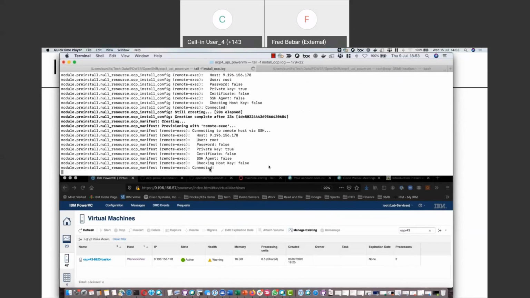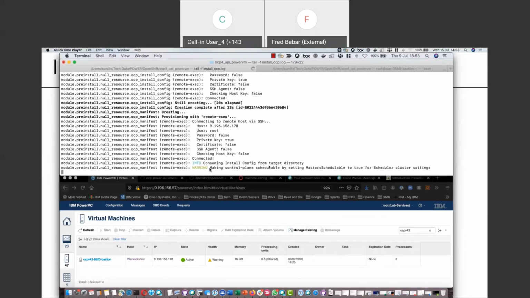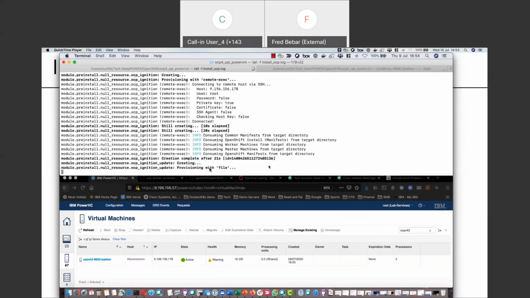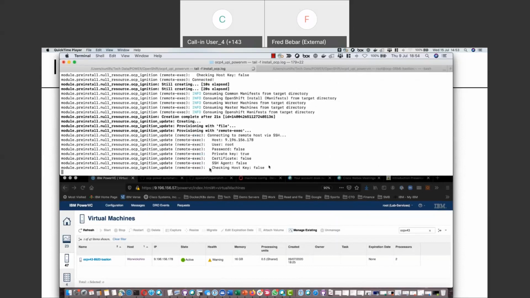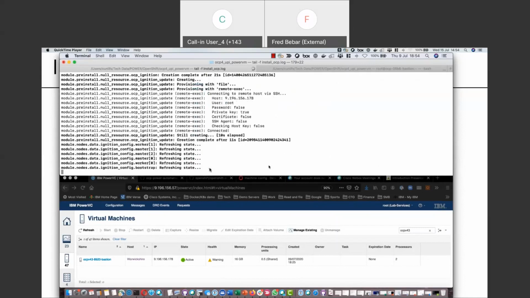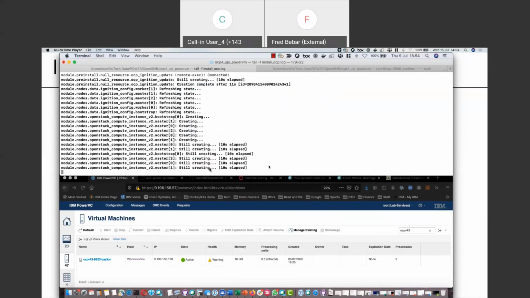And then what it should do next, it's building the manifest. So you see on the left-hand side, OCP manifest. So remember I said 3 steps. It creates the install file, builds the manifests, and then builds the ignition file. So now we've seen the ignition file being built on the left-hand side. And then it's updating ignition files with some of the information that we need specific to our cluster.